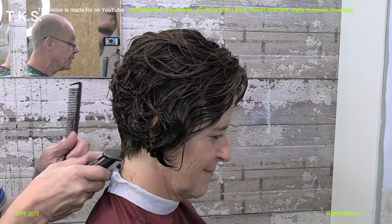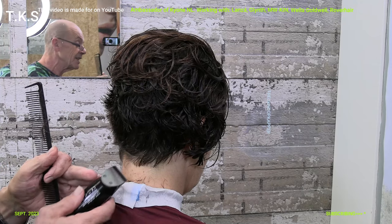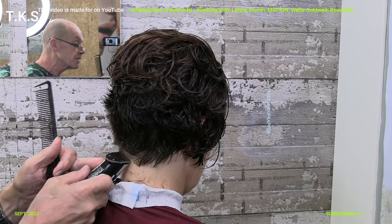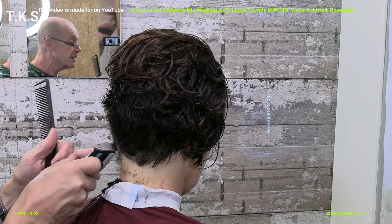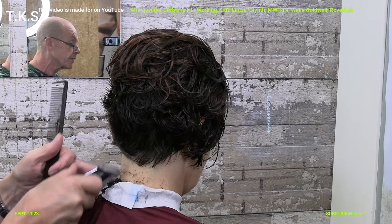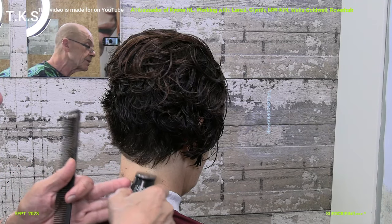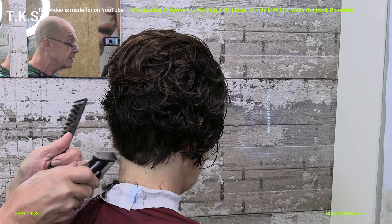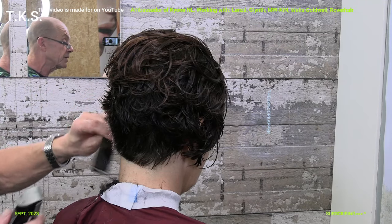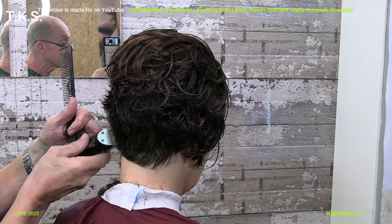Clean the line. And then the nice thing of her hair is she has an asymmetrical line into the neckline. So I use this asymmetrical line in the hairstyle to create also in the neckline an asymmetrical line. So use also the natural line of the fall of the hairs. Lay the hairs on it. This is because this waving part in the underlines follows to the line, so it creates this line.